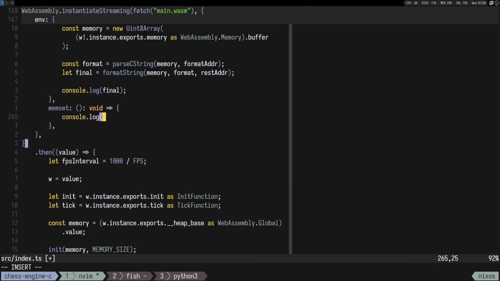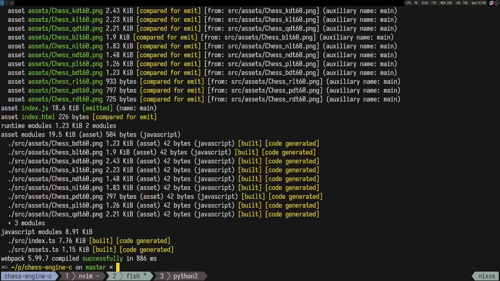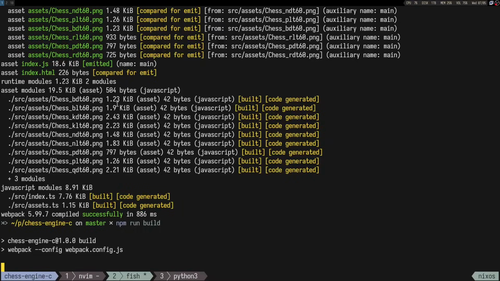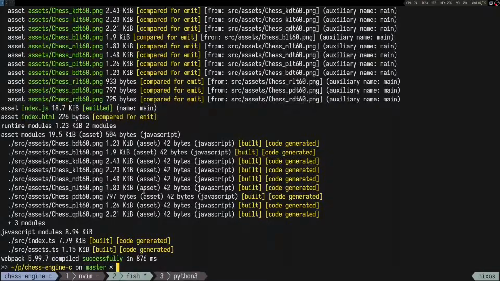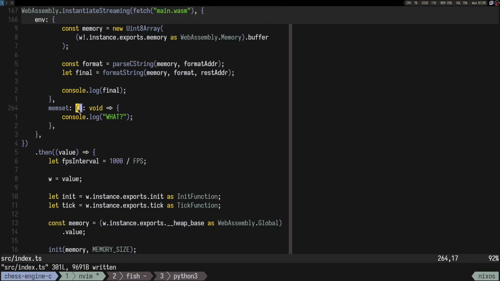Also log what? Can I maybe see that being executed? Do I get some arguments?